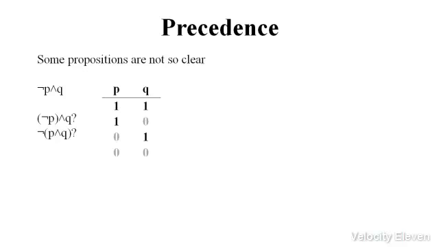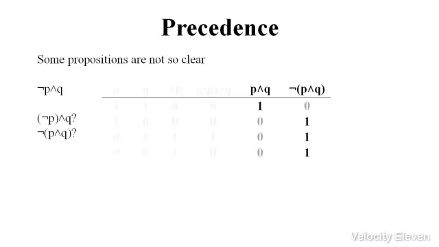Let's go through it. Here we have the truth table for the proposition P and the proposition Q. Ignoring Q for now, here we have the truth assignments of the proposition not P, and by forming a conjunction of the proposition not P and the proposition Q, we then have the truth assignments of the conjunction of not P and Q. Looking at the propositions of P and Q, we can then look at the proposition P and Q and get the truth assignments for that. We can find the negation of that proposition to find the negation of the conjunction P and Q, and we can compare these two to see that they are not the same. There are instances where one of them is true and the other one is false.